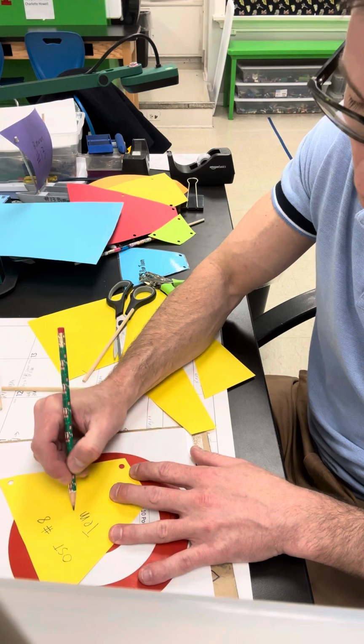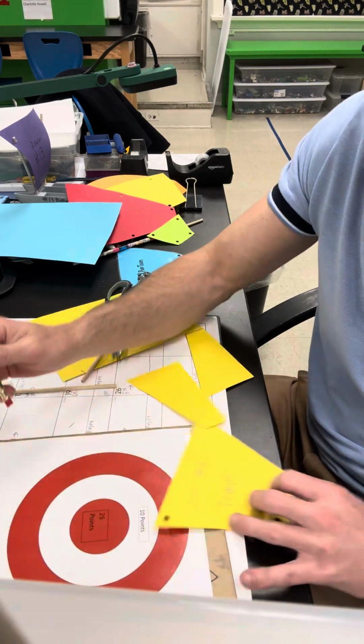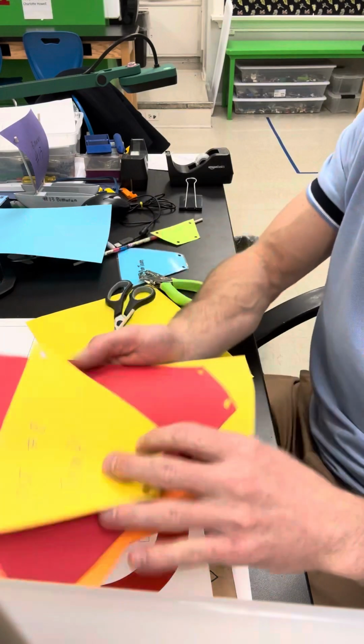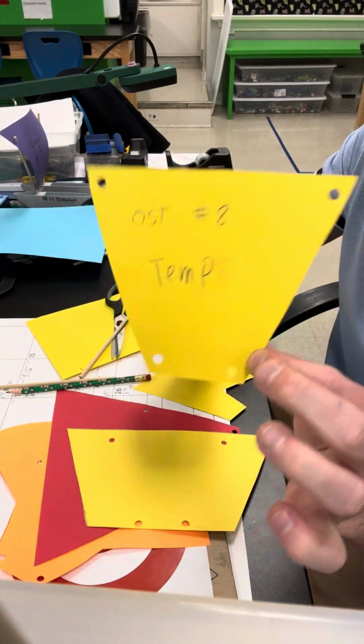I now know, whenever I reach in my bin, that I have my template, and this is it. Because I'm going to have other sails in there, and when they're all together, it might be hard to remember which one was your template. It's the one that says temp, because you wrote it on it.